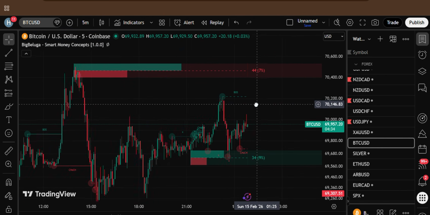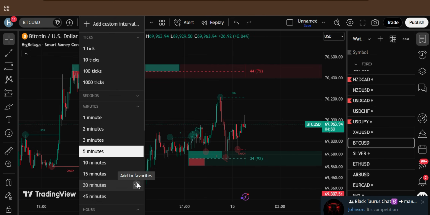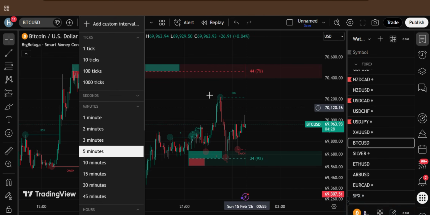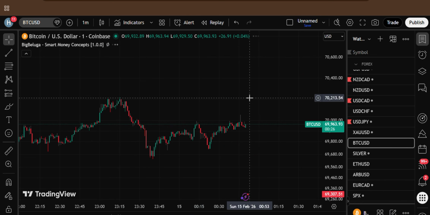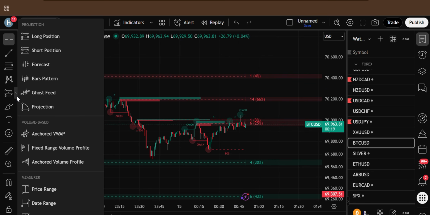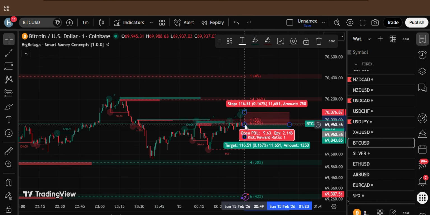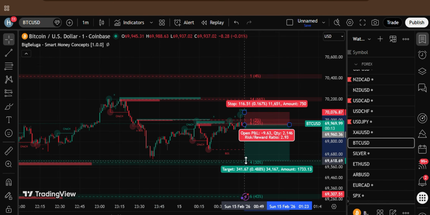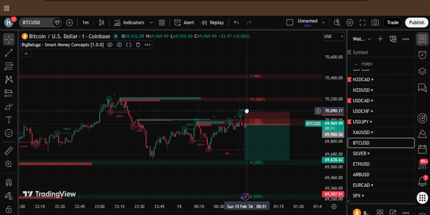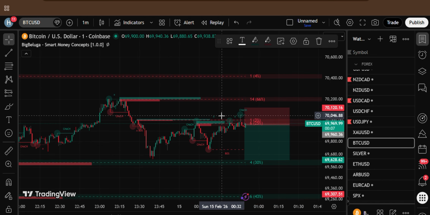Then we have an uptrend, but basically, as you can see, we are seeing that gold is gonna sell in a few minutes, and that's the level.